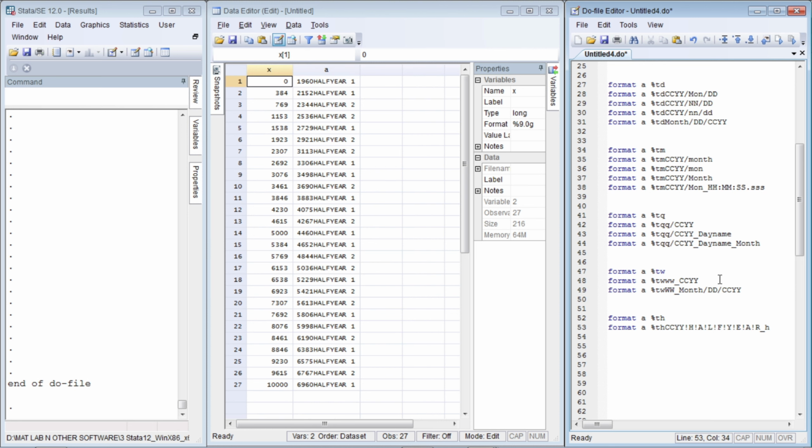You see half year and the first, 1960 half year first, 215 half year first, half year second. So this is how we manipulate the half year. We have learned how to insert the character as well.